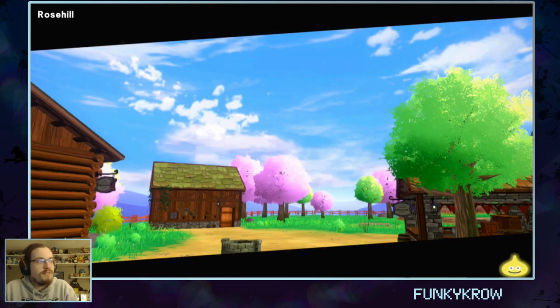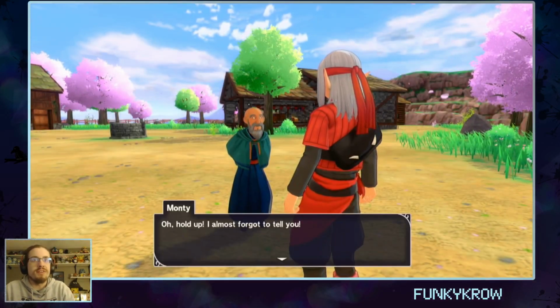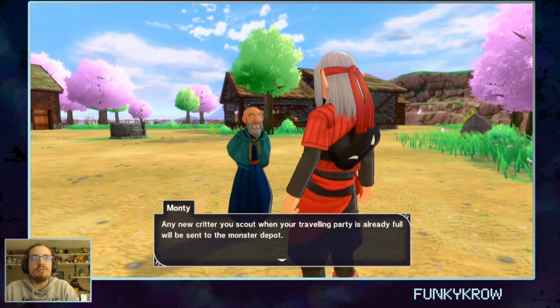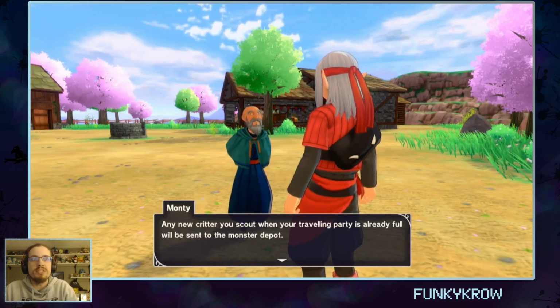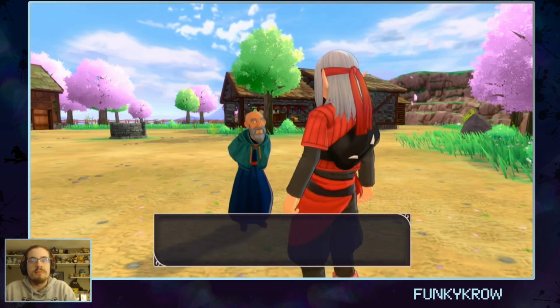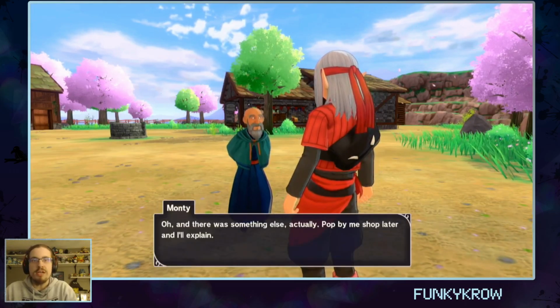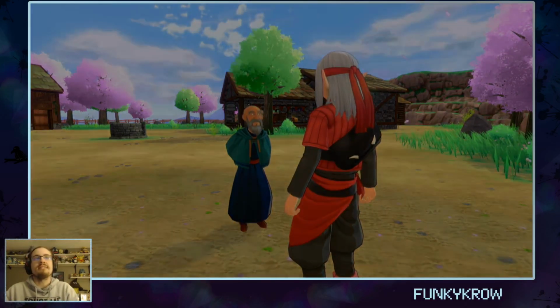So now that we've finished the tutorial officially, seasons are going to change as you're in Rose Hill or, by the way, out in the field. Oh, hold up, I almost forgot to tell you. Any new critter you sketch when your traveling party is already full will be sent to the Monster Depot. You'll find it in the paddock. Now we can use the teleportal to go to the paddock. Oh, and there's something else. Pop by me shop later.